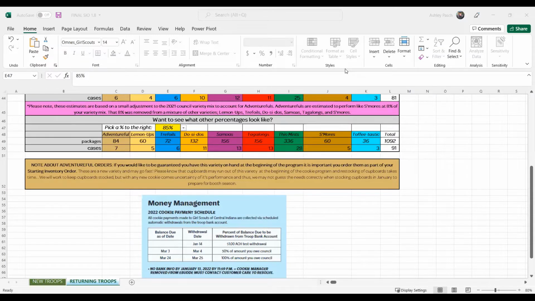I see a question. So I just hopped on. Is the spreadsheet used for just the additional cookies that have not been ordered? Yes. No. So Candace, it is taking into account what you would sell in total for the whole program through all avenues: girl delivered, girl shipped, girl donated, through Digital Cookie, booths, paper order cards. So this is looking at what your whole program is estimated to look like based on 2021 data, not just your physical booth cookies. So you'll want to take into account anything that's already been sold as you're looking at placing this order.